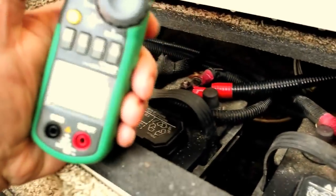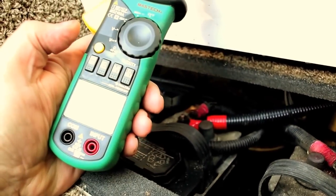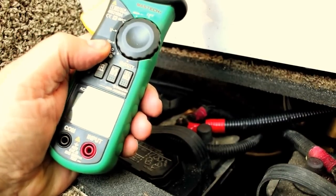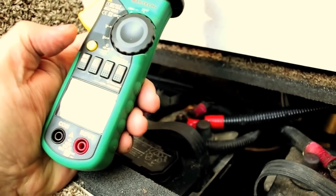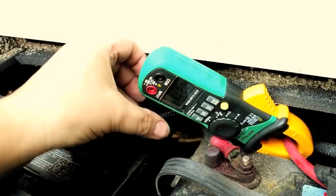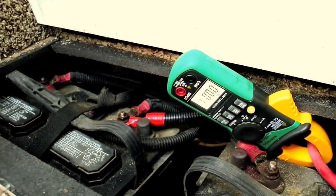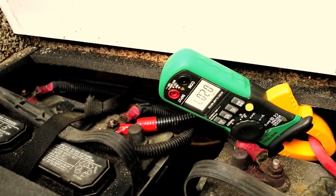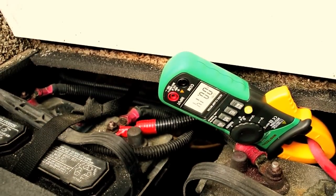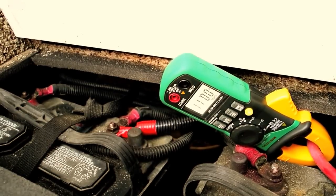Now on this meter, we'll try the same thing, although I've got to set it up a little bit differently. I can turn it on to the low range, and then I've got to move the selector switch so it reads DC, and then you still have to zero this. There we go. And actually, I'm going to turn the light on here to make it a little easier for the camera to see. So I'm going to connect, and this one here shows 2.0 amps, and this actually shows quite a bit more. This shows about 130 milliamps.